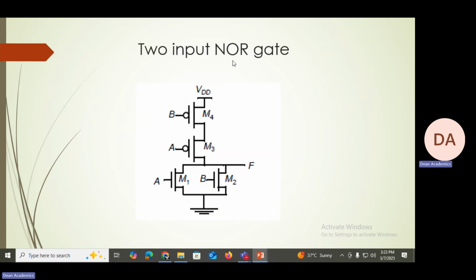Now, similarly, we can construct NOR gate. So, for OR function, we have to connect N transistors in parallel. Therefore, when N transistors are connected in parallel in pull-down network, they are connected in series in pull-up network. And where pull-up and pull-down networks meet, we take output F. So, this is F equal to A plus B bar, that is NOR gate. So similarly, we can construct different logic circuits with n number of inputs.